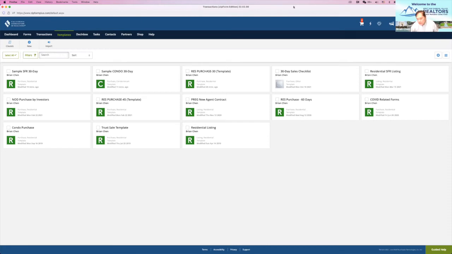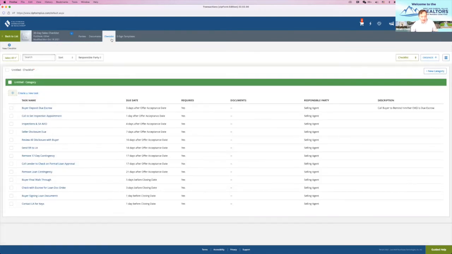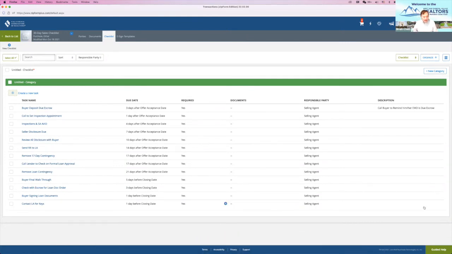For those of you who don't know what a checklist is, let me show you my checklist. Do a print screen and save it for your future reference. These tasks are pretty much what a normal 30-day transaction will be like.